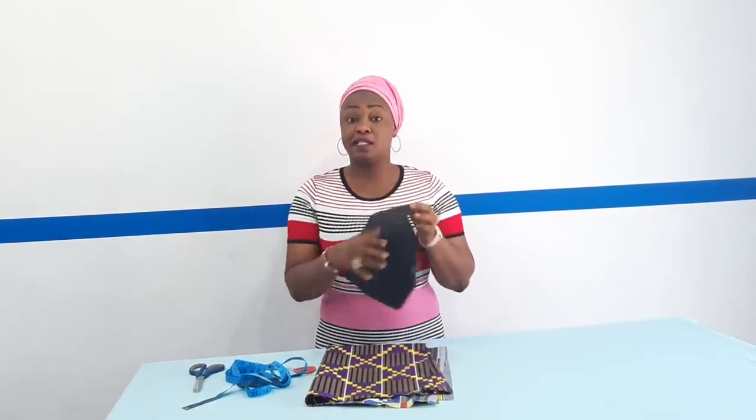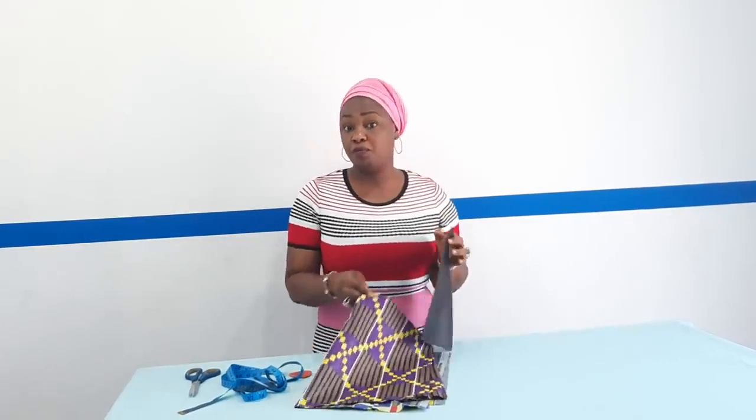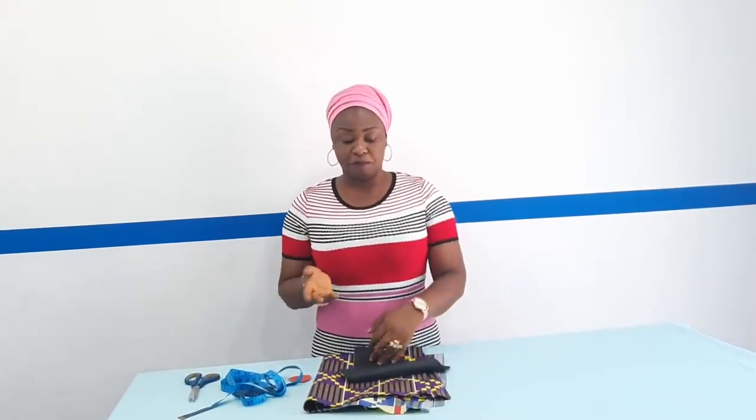Hello everyone, compliments of the season. How are you doing my beautiful people? It's good to be back again with another tutorial. My name is Bokis. Today's tutorial will be on how to make this trendy full circle puffy sleeve without elastic. Trust me, it won't be of any inconvenience at all — you won't feel any inconvenience around your arm area. It's very easy to make, and I'm going to show you step by step how to go about that.